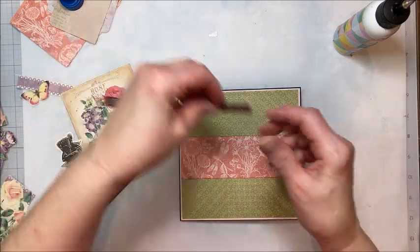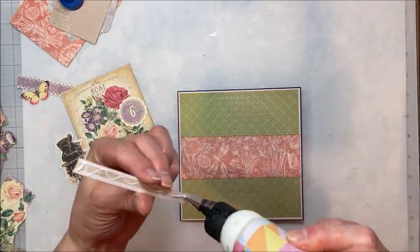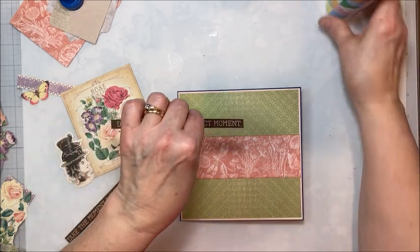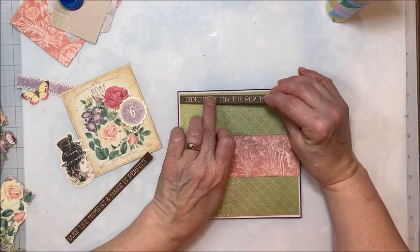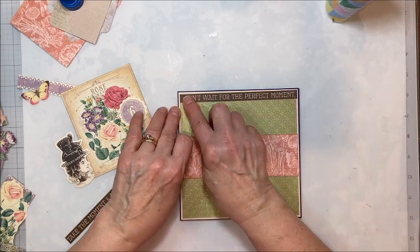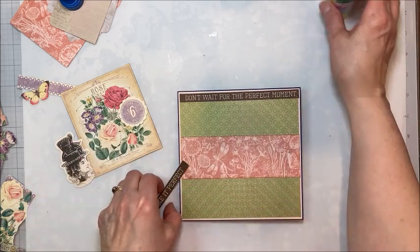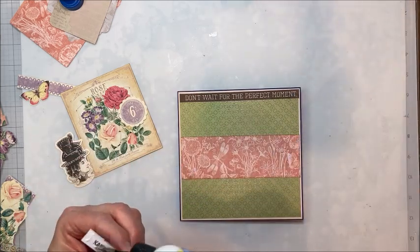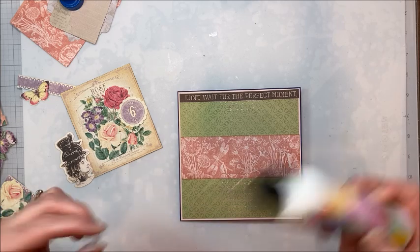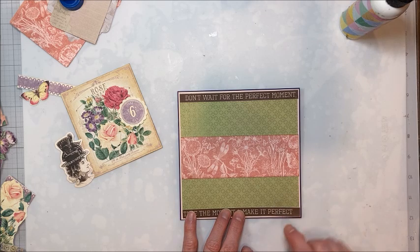Then I found this 12 inch, this is the back of the branding strip on one of my Kaiser Craft papers. I'm gonna put this along the top. I cut it in half at 6. Don't wait for the perfect moment. Take the moment and make it perfect.